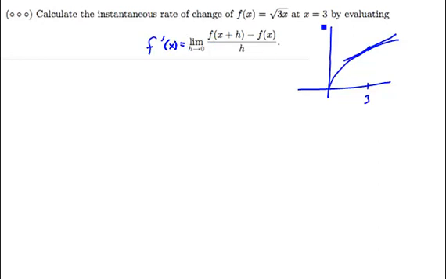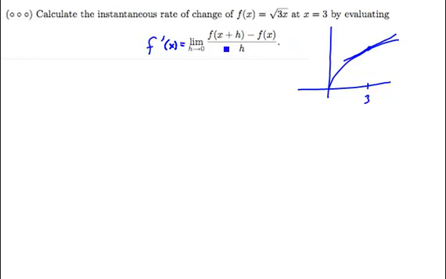Now we actually want the derivative at x equal 3. So we have two options here. We can place a 3 in directly, right there, and then calculate this. Or we can leave the x in there as a variable and get the answer in terms of x, and then place x equal 3 in. Using the number in the beginning might be a little shorter. The number of algebra steps is about the same, however, and the ideas are all identical.